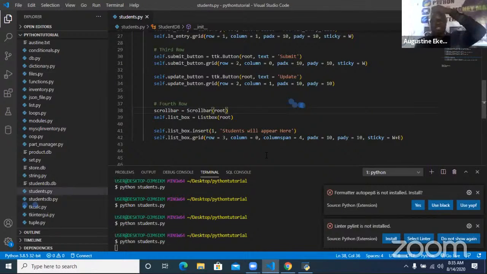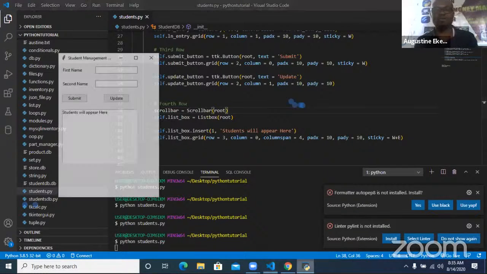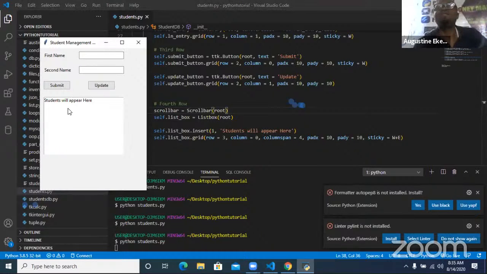Okay, so let's continue. With that, I think we are done with the GUI. The GUI is already okay. What this application does is pick the student's first name and last and second name and put them there. But if the person comes and tells you that they've changed their first name, and their first name is now Ekene, you can just click on the person's information here. All of it will come out here. So you change it from Augustine to Ekene, click update, then the new information will be in this text box.